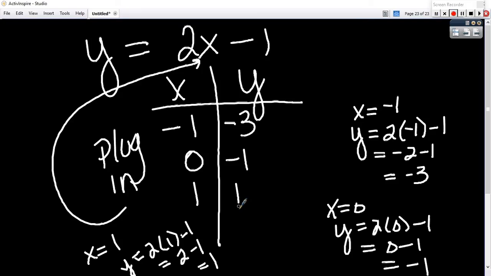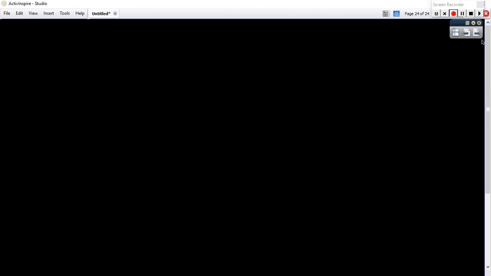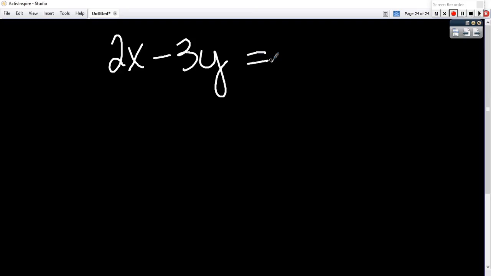One last thing, and we did this a little bit yesterday, but I want to make sure you can still do it. When you find the intercepts, it's set up a little bit different on this sheet because I want you to start making a little bit of a connection. I think this is the same one we did, close to it. I'll change it up a little bit, like this.